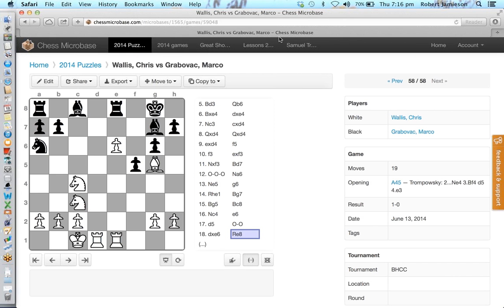He plays rook e8. Okay, now we make one more move, and black resigns. What is that move? Type in the question box what move you think white can make to win the game.